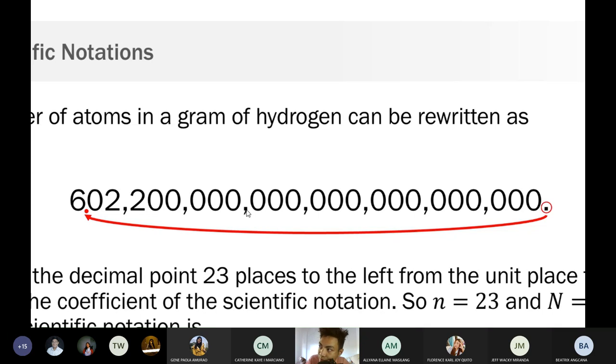So suppose I place my decimal point here, okay? If I move my decimal point here, is that the final form of my scientific notation? Not yet, because the number on the left side of the new position for the decimal point is still way greater than 10. That means I have to move my decimal point further to the left, so I will have a number that corresponds to the criteria for the coefficient, okay? So I have to move this decimal point all the way here at the end, so that my new coefficient will be within the range of 1 to 10.